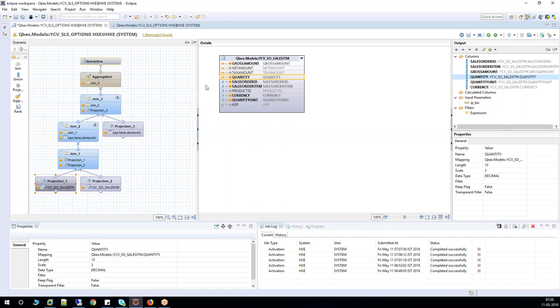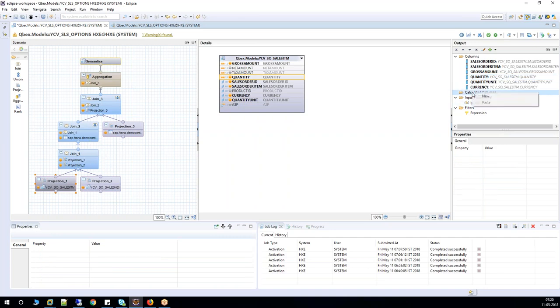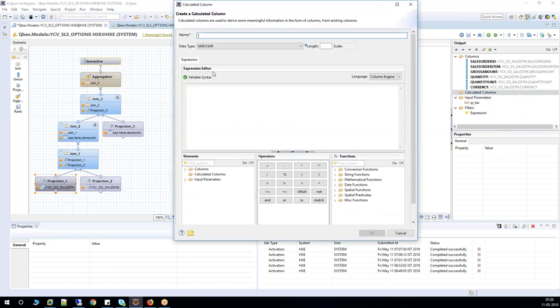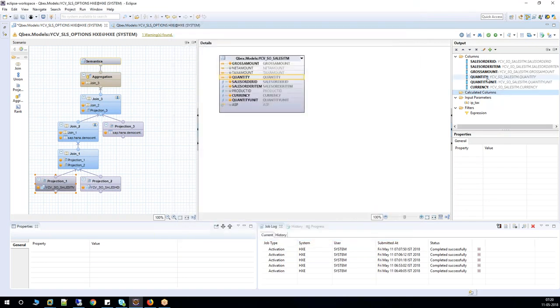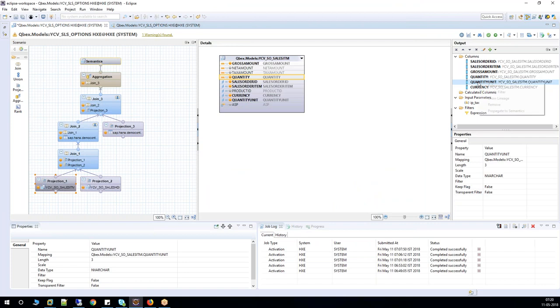Quantity. I would make it as this quantity unit, right?